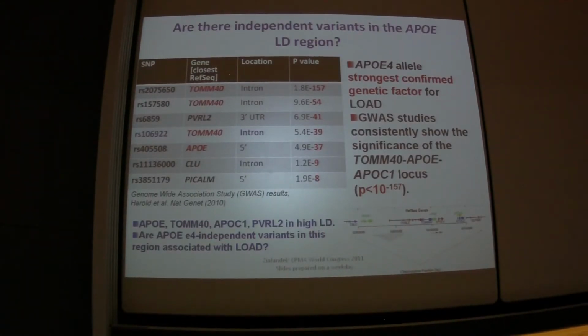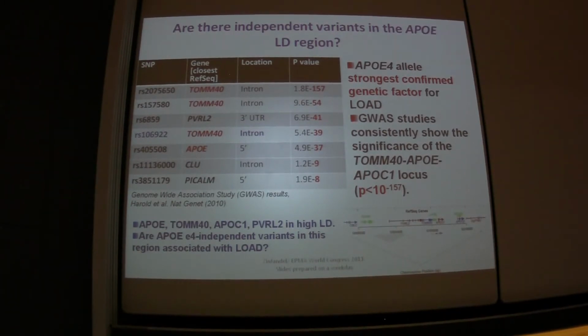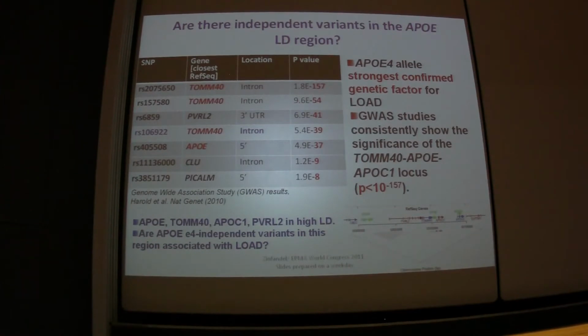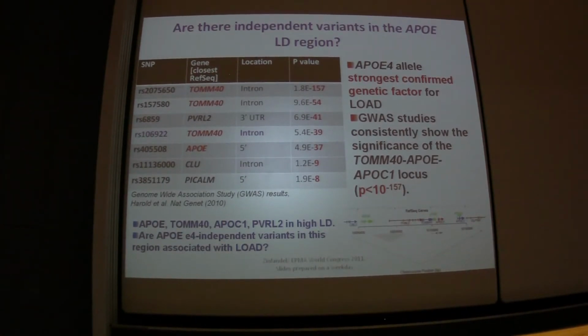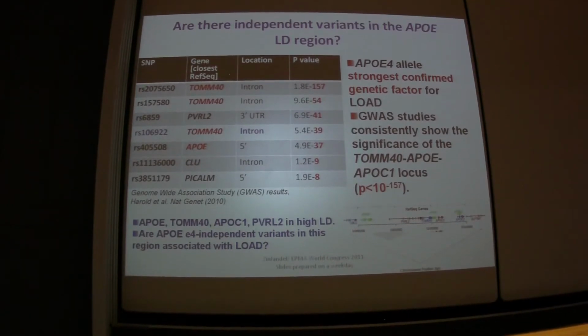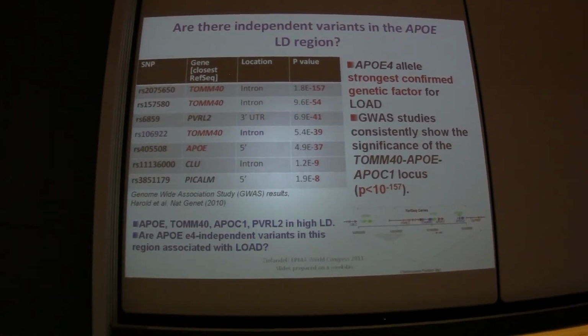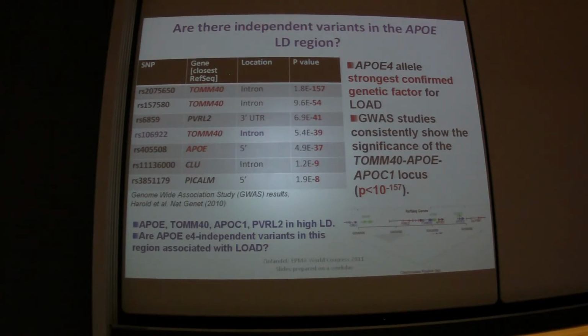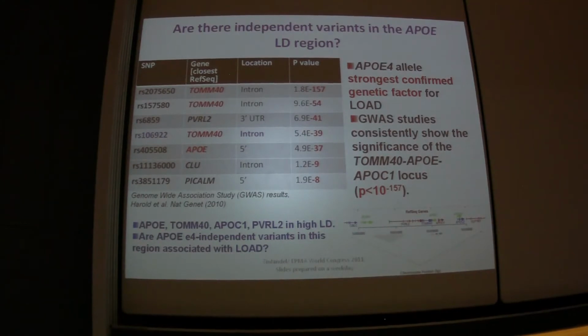And in the last several years, there have been many genome-wide association studies generated for Alzheimer's disease, over a dozen of them. And all of them, of course, show replicated association for the ApoE region. Two different variants define the ApoE 2, 3, and 4 variants. But all these studies also identified some key variants in the TOM40 gene, which is adjacent to ApoE. And you can see this astronomical p-value at the top there, 1.8 e minus 157. So clearly there is something going on there.